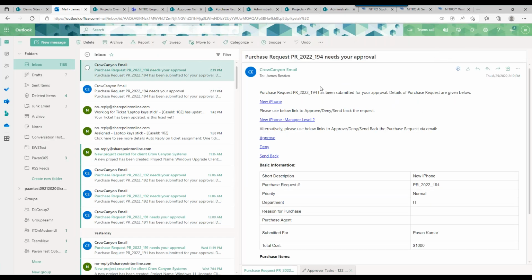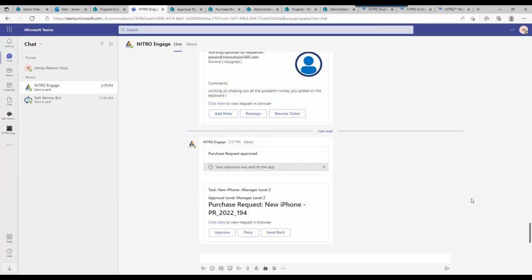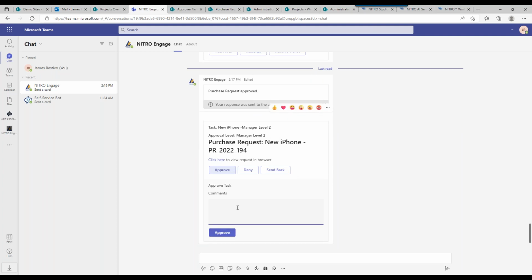Yeah, I noticed it comes through my email, but also comes through over here that says it was submitted through. There's another one here. Oh, so this is another level. So this is the second level also coming to me, it looks like. Okay, so it's over $1,000, so it comes to me twice. Yeah, I see what's happening. With $1,000, it has to go to two levels.